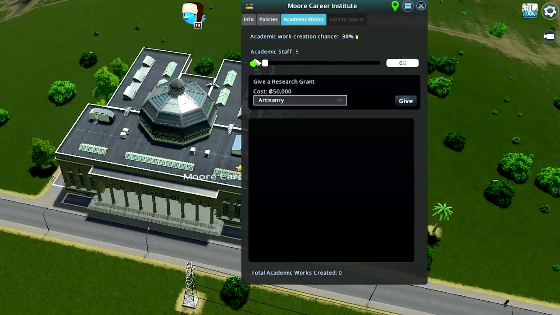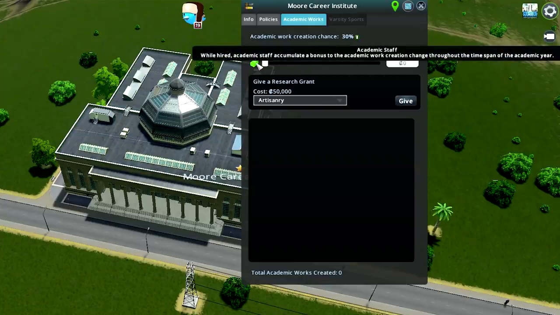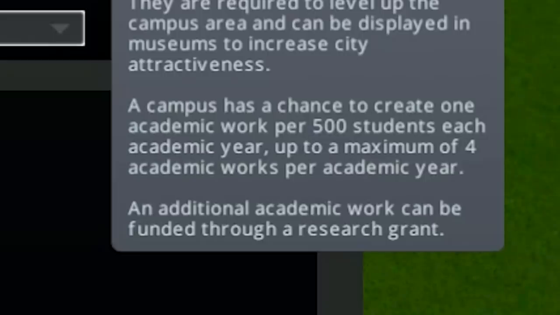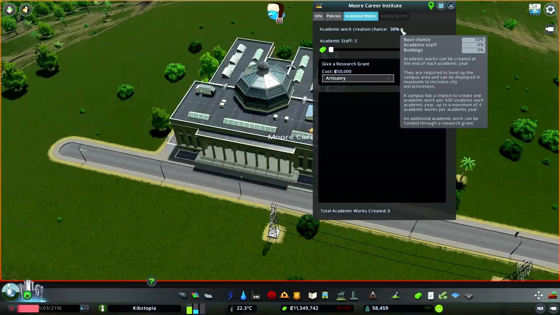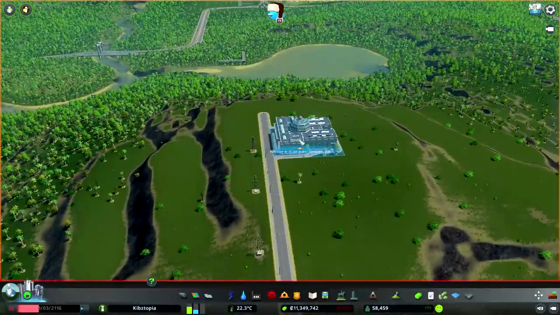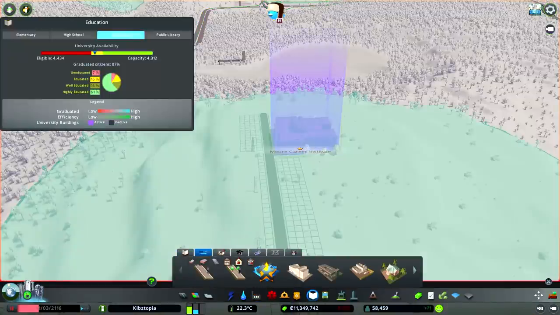Now, academic works, what is going on? Academic staff? What is this? What's the purpose of the academic works? Oh! So they're created at the end of each academic year and required to level up the campus area. Interesting. And a campus has a chance to create one academic work per 500 students each academic year, up to a maximum of 4 academic works per academic year. Dang, that's pretty academic. So you want to build as big a university as possible and have a bunch of those staff on board to make all these works. Nifty.